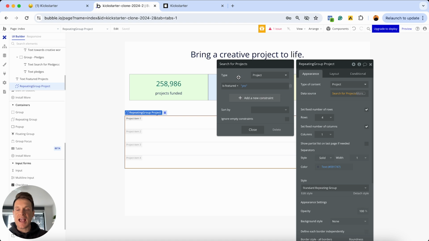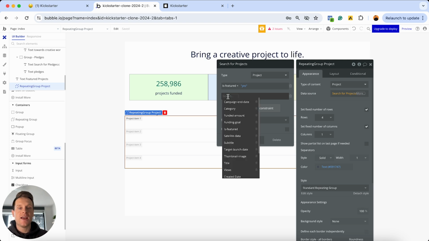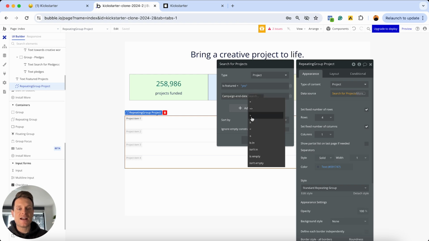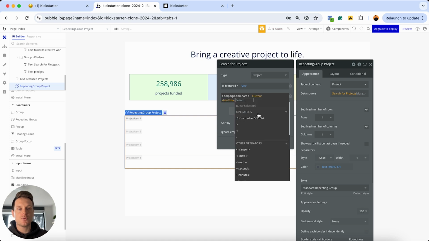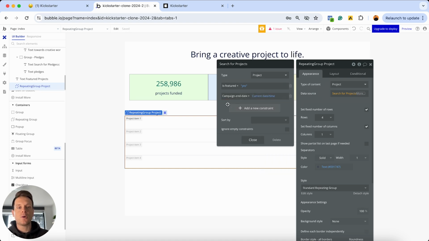So you, as the admin or moderator of your application, later on will have the ability to update which projects should be featured on your homepage. And I'll explain how to do that in a moment. But what I also want to do is make sure that we're only displaying projects that are currently still available to back. If a campaign's end date has finished, I don't want it to be displayed on our homepage because users shouldn't be able to back that after that end date. So what we're going to do is add an additional constraint, and we're only going to display projects where the campaign end date is in fact greater than the current date time. So if you just type in the word date, you can reference the current date time. And if you click away, that will validate.